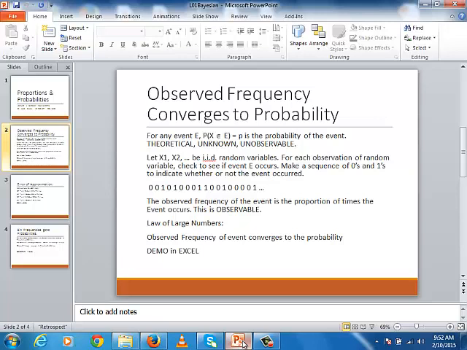So with these, you look at the first random variable, draw a random variable, look at the outcome. Who is this man? Is he supporting Imran Khan or not? If he is, then you record a 1, which is a success, or the event occurred. And if he is not, then you record a 0. The event did not occur. You had a failure. So you end up with a sequence of zeros and ones, like I have indicated in the middle of this slide, 0 0 1, 0 1, 0 0 1, etc. And now you can count the proportion of ones here. Basically the proportion of ones should be close to the true unknown probability.